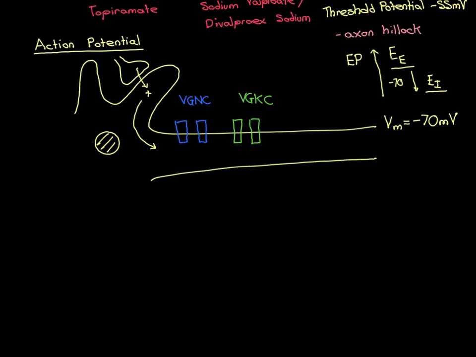So on my picture above, it's been very simple because we've just drawn one state, the open state, but initially they're not going to be in that state, they're going to be in a closed state. So let me draw another picture below here. In yellow now, this is not representing an axon, this is representing the phospholipid bilayer, so the outer leaflet and the inner leaflet of the phospholipid bilayer.